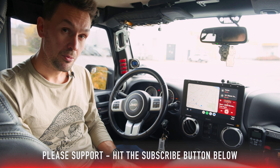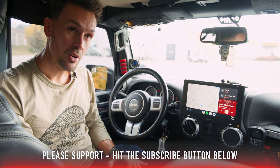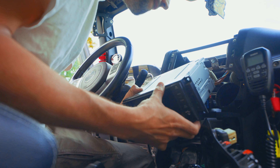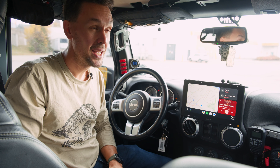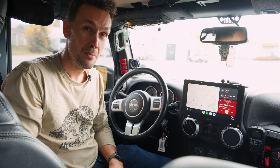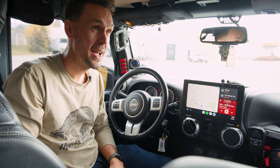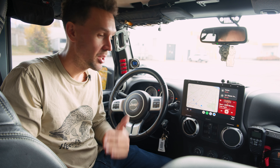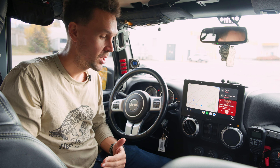There are a lot of radios out there on the market these days and there's a lot to choose from. Pretty much you could fit any radio into any vehicle with the right adapters, kits, bezels, and wires. It gets pretty daunting. When I was looking, I had a few options in mind, but ultimately I wasn't sure based on the reviews if it would work in my specific vehicle.